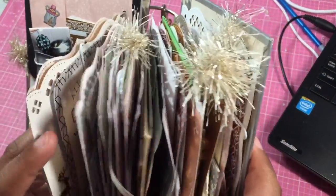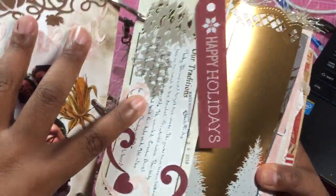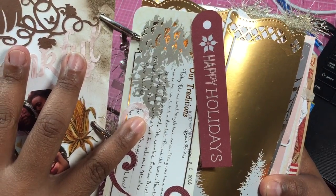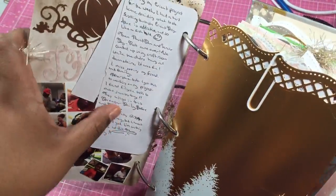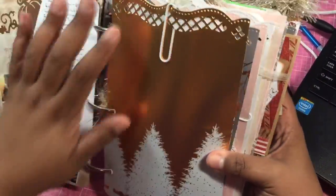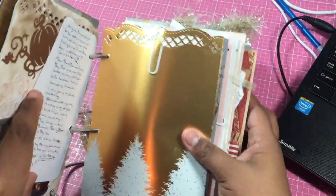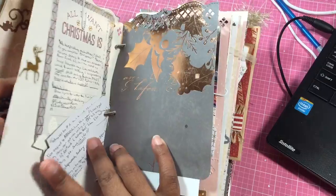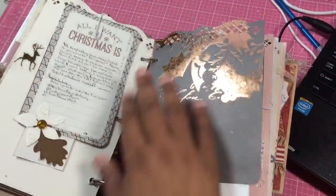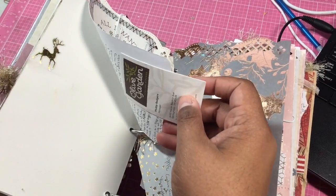I'm going to skip these pages because they have family pictures on them. So I'll go here. This was a page I used on the 25th, Black Friday, and it goes over to the back. Then this page here. Sometimes I just leave pages if I like the actual page itself. And this is so pretty, this gold page. So I did that. Here's this one. This was an entry, and then it goes over on the back.